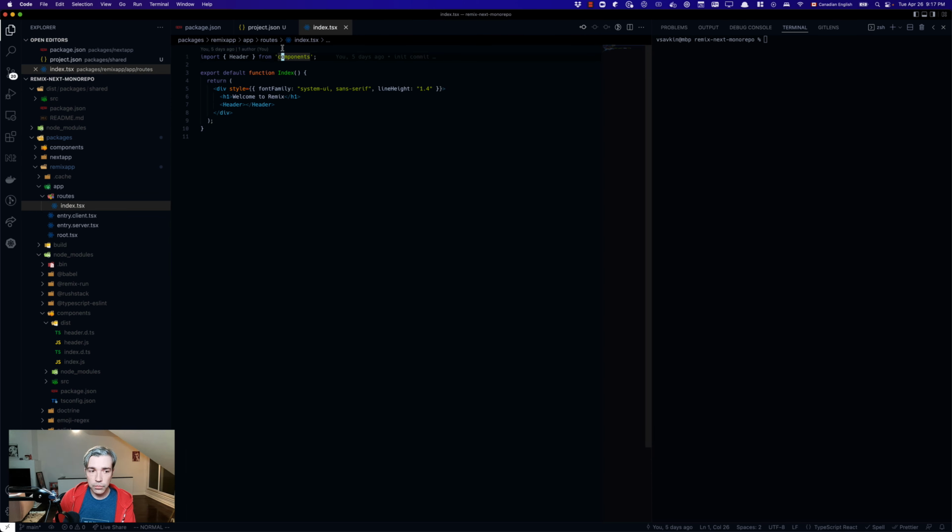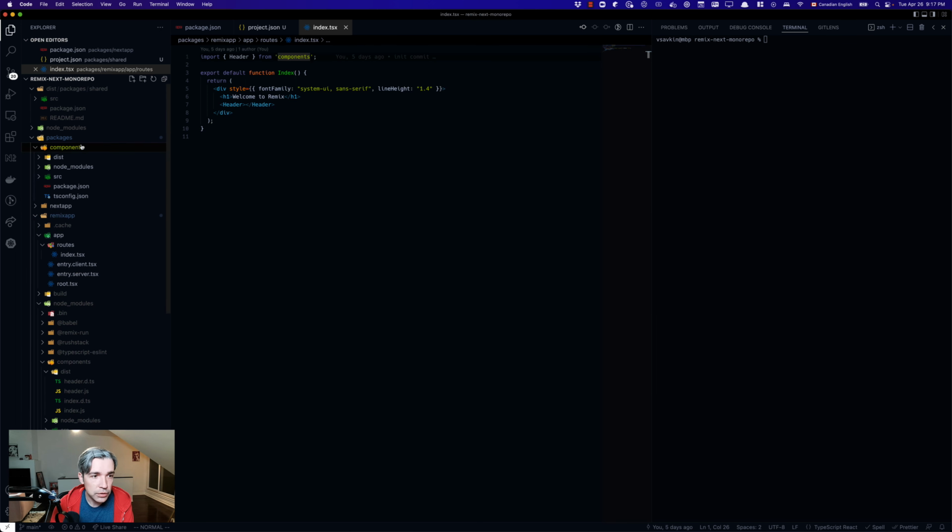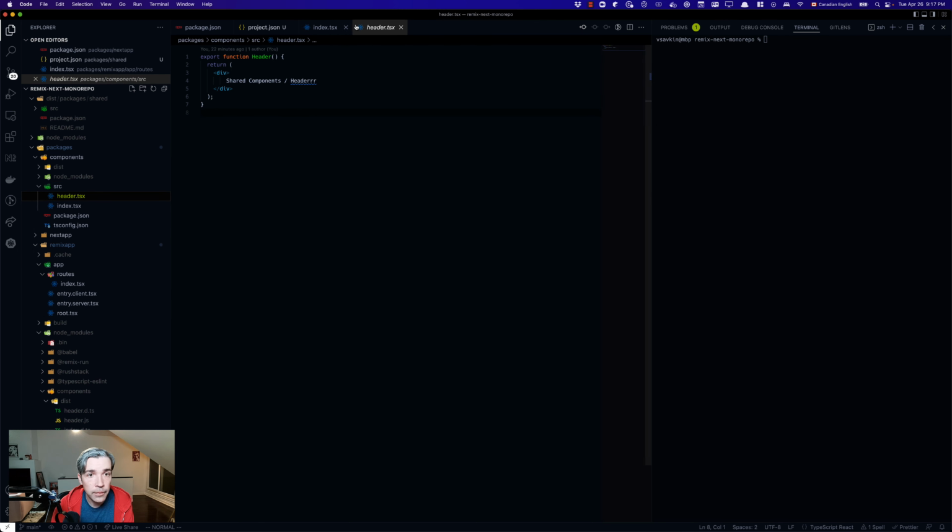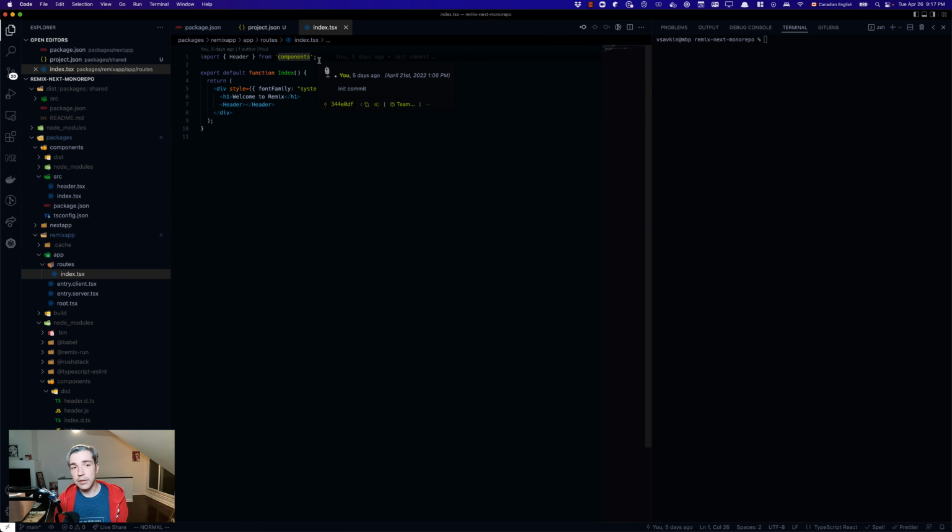So this is what I want. I want to consume the compiled version of components when I build it, but when I'm in the editor, when I click in here, I actually want to see this thing over here. Right? I want to see this. The fact that I don't see this is a problem because refactorings don't work, navigations don't work. It basically sucks, okay? And that is a big deal, right? Much bigger deal than folks realize at first, right?